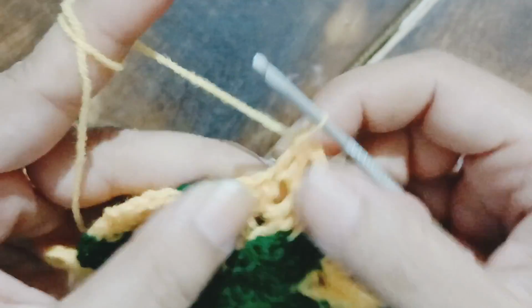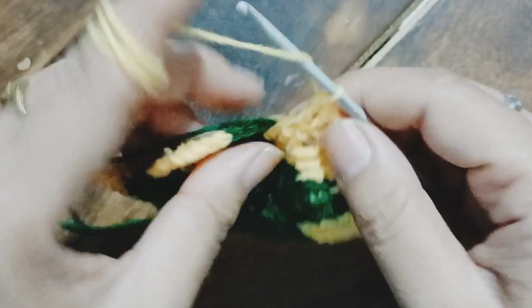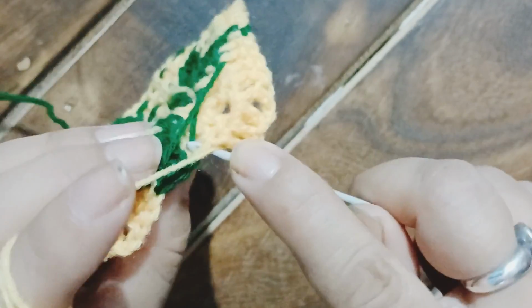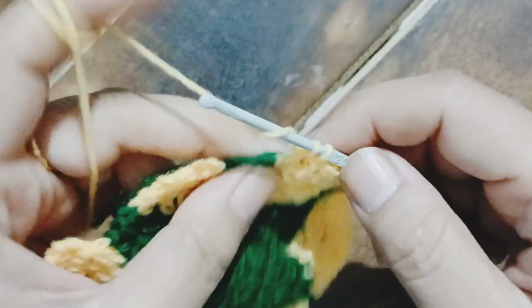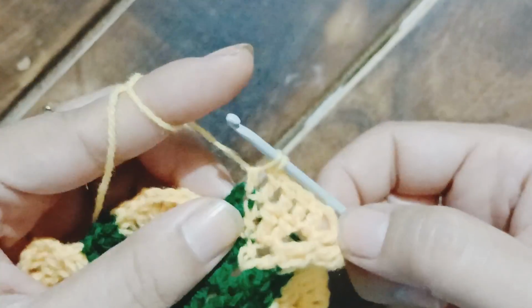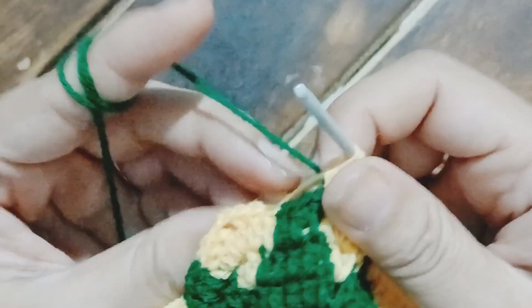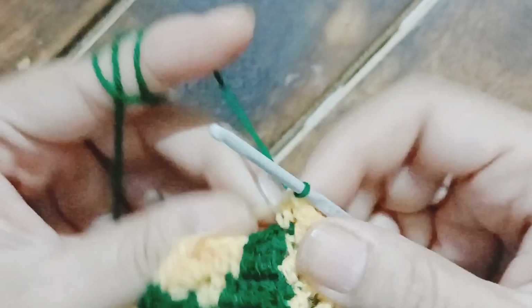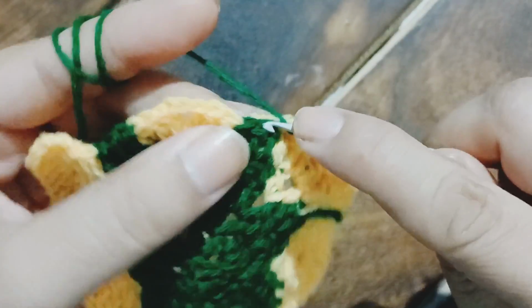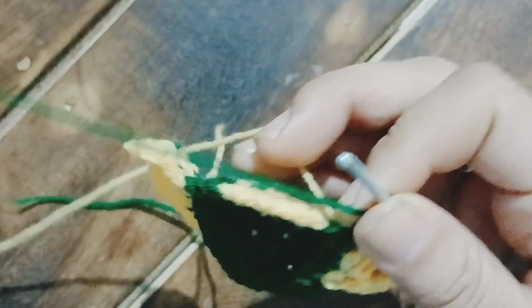This is the first one, this is the second double crochet, followed by the third double crochet in yellow, and the fourth one is also a double crochet on top of the green chain space, which is to be an incomplete one because we are going to change our yarn color to green, and then work one double crochet with the green yarn. Let's stop there because we need to change the yarn color again.